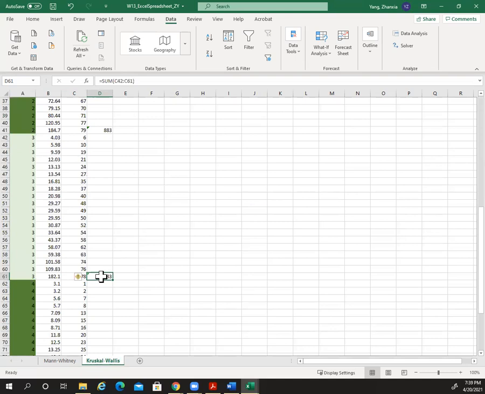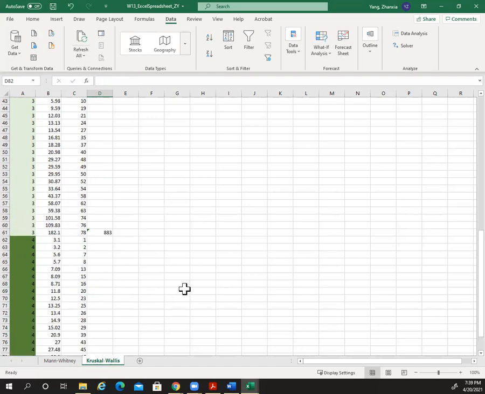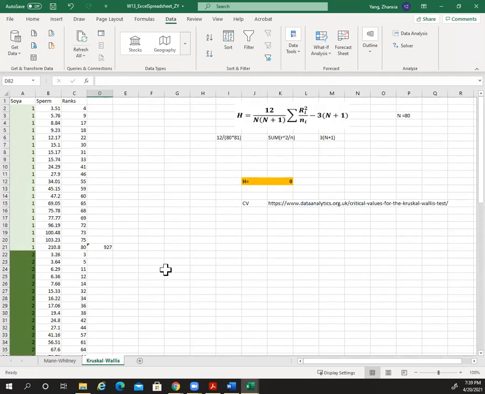And this is the group 3. You can double check by double clicking and make sure. And here is the group 4. Okay, that's exactly right. Now once we have the sum of these ranks from different groups, the sum of the rank represents the R. The R notation corresponds to the sum of the rank. So basically R is each of these 4 scores.